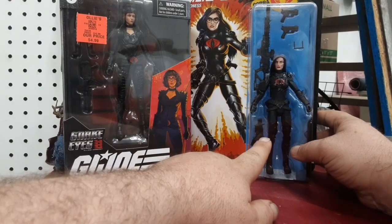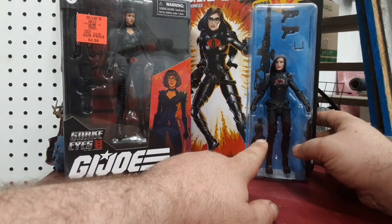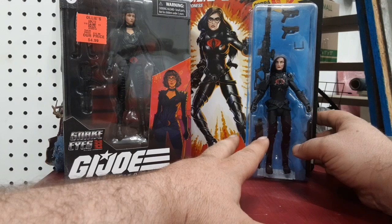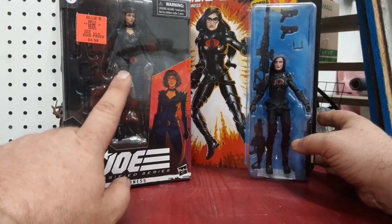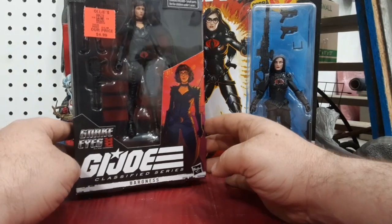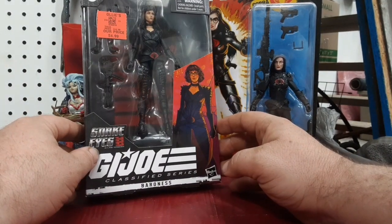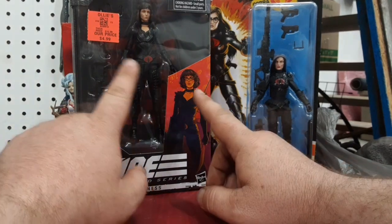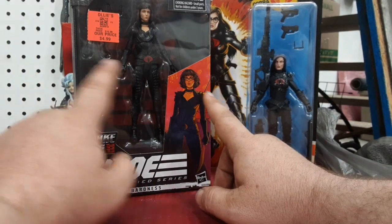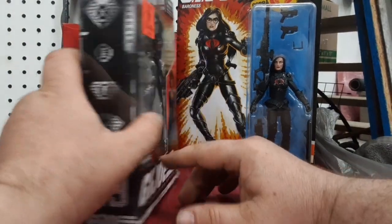This one on the right is a cartoon version, so she looks more cartoony, slightly exaggerated. And this one on the left is G.I. Joe Classified Series from the Snake Eyes: G.I. Joe Origins movie. I don't know who the actress is, but she does have a much more realistic face sculpt.